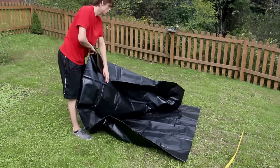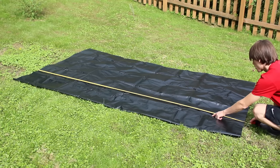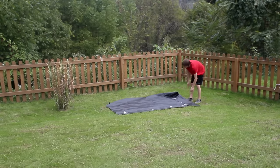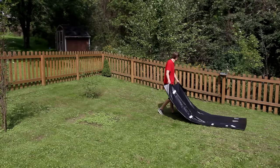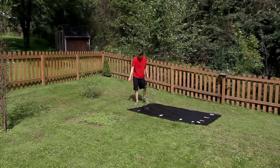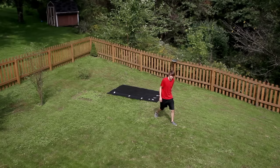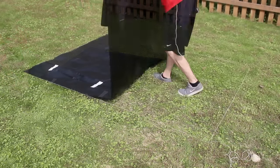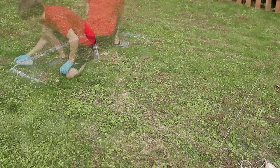To start, I unfolded an EPDM pond liner and made measurements to determine how big of a hole I needed to dig. Based on that, I had to decide where in the yard I would put the pond. Initially I wanted it on the right side because of the slope, which could be utilized for the waterfall. However, I figured it would be easier to enjoy with seating on the left side. It was really important to build this in a location where it could be fully enjoyed — we can sit at it outside, see it from the deck, or from our kitchen window. With the location decided, I made a guide on the ground using nails and a string, then traced an outline onto the ground with some spray paint.